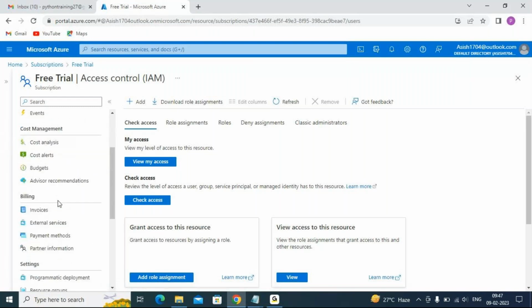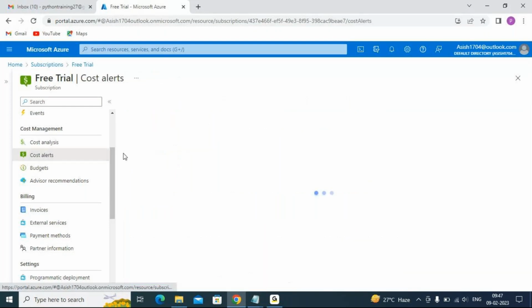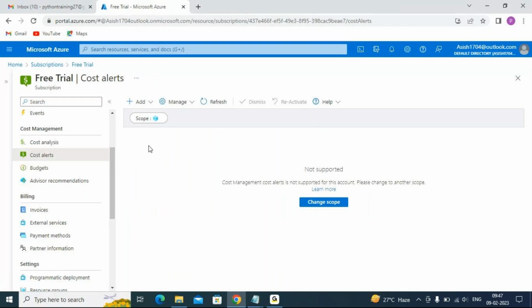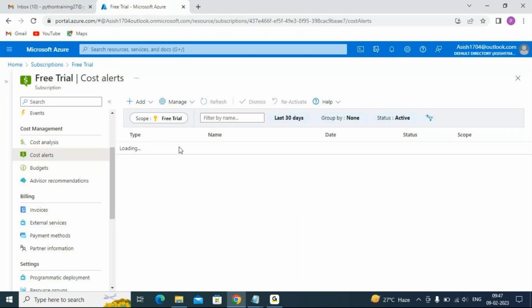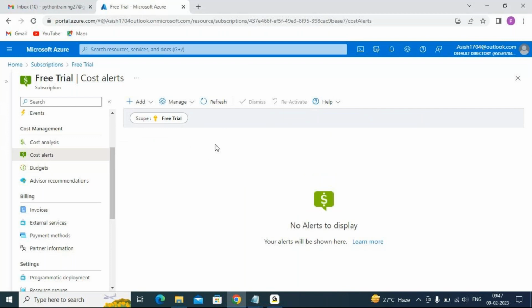All right, so mainly in the subscription, the main thing you're going to see is billing. The purpose you come here is the billing. So cost alerts: if you want to set an alert, so when it reaches $100, just give me the alert, and automatically it will give you an alert. If you click on alerts, you can set what alert you want to add. Add budget or add another, these things you can do, but generally you will not have permissions to go and do all these things.